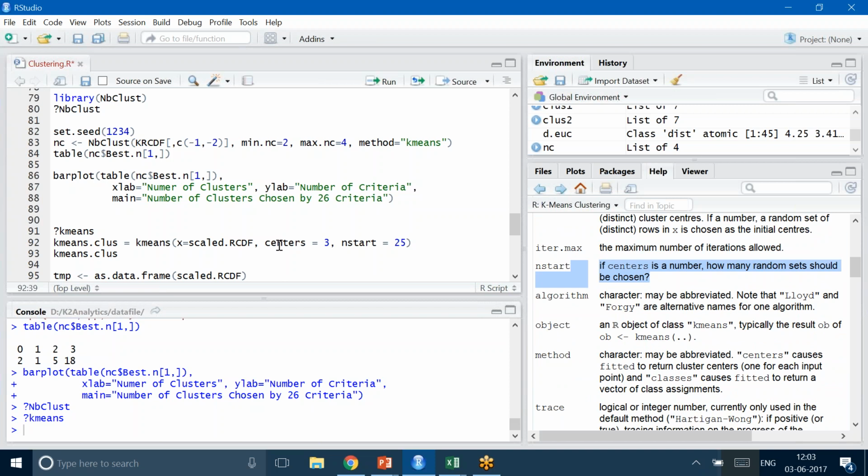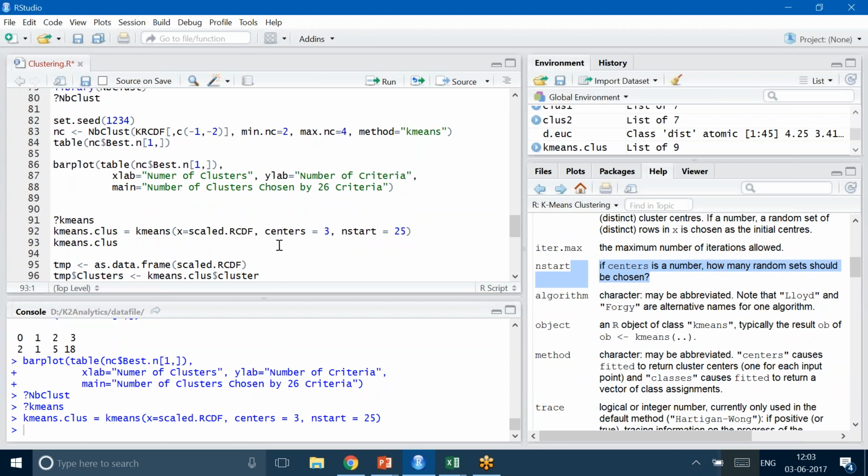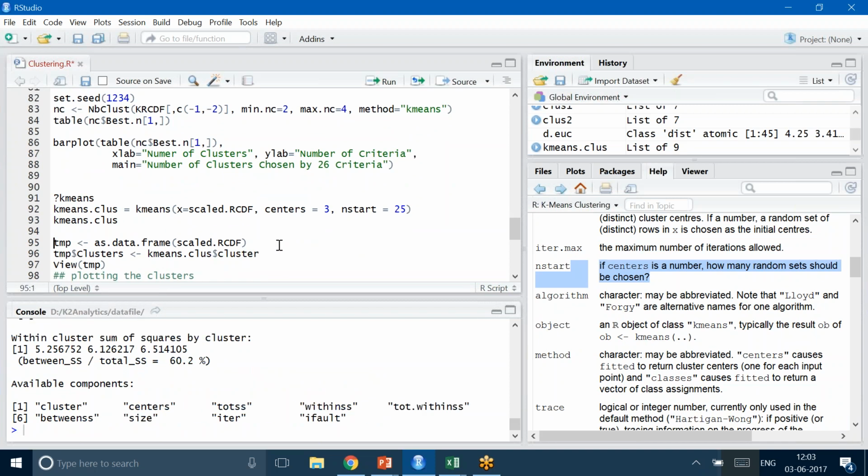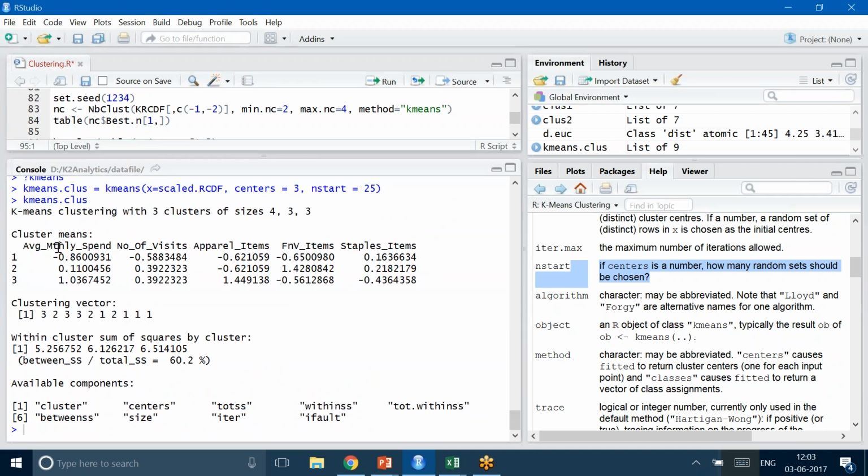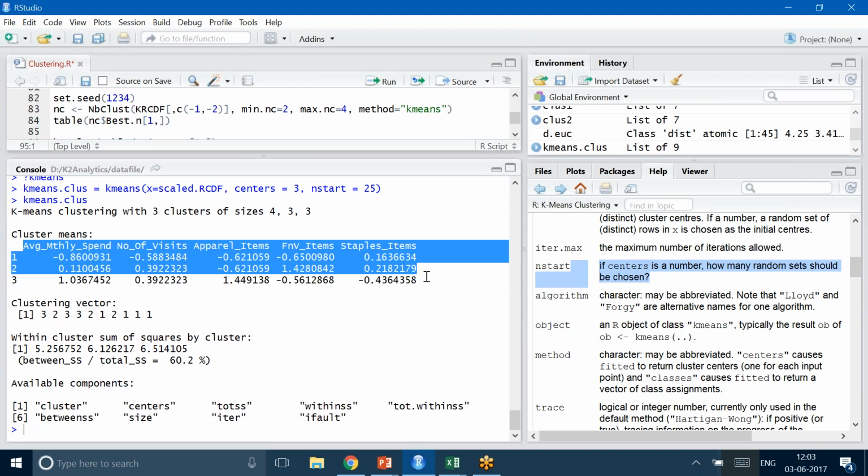So this is a simple formula. We run, my clustering is done. My clustering is here. So it shows you what are the cluster means. Now this means is not going to make much sense. Why? Why is it not going to make much sense? Because these are on the standardized variables. So we cannot interpret it.